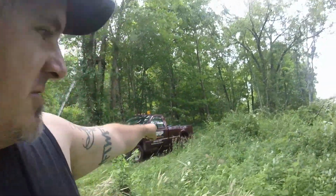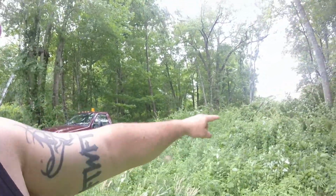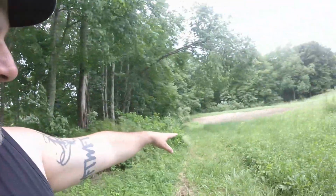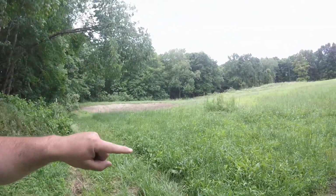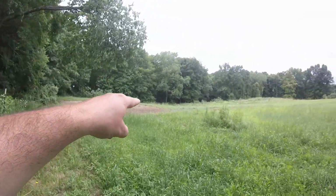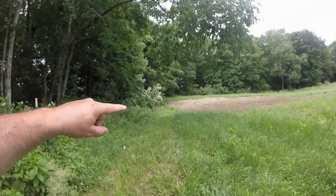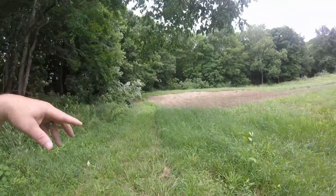I put the stand in, and they made a trail right in front of it. They come out through here, cross the road where my truck is, and go over to a bedding area over there, and they come out from this little gully. I know from all my camera footage they run up this side, but mostly the highly trafficked area is right through here, where I buzzed up the other day. They go down into the woods there, and then up over there where we have a stand, which really wouldn't help us.